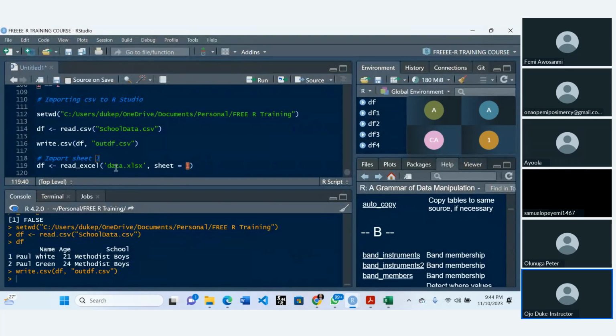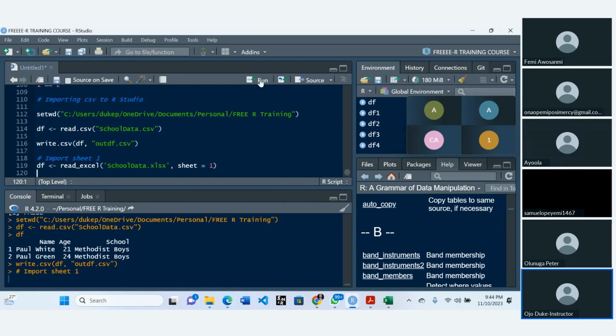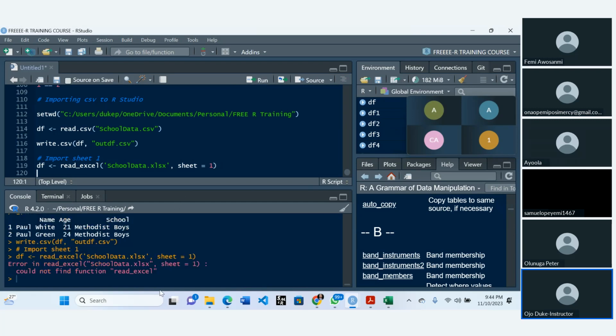Okay, so let's say school data. Let's see if this works. Okay, so something is happening. The function read Excel is not here.